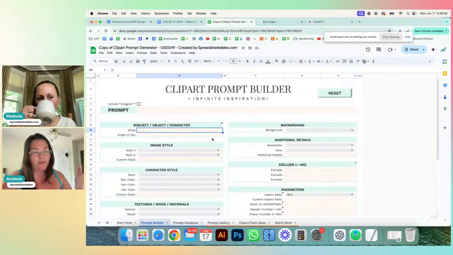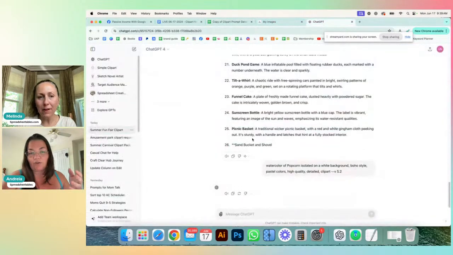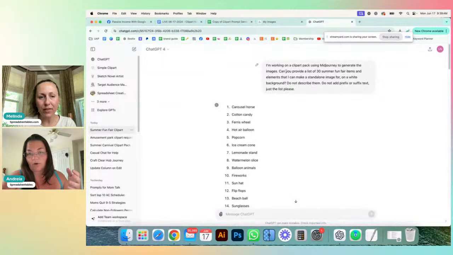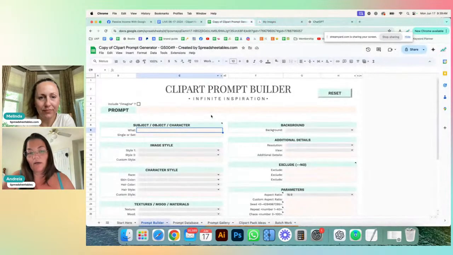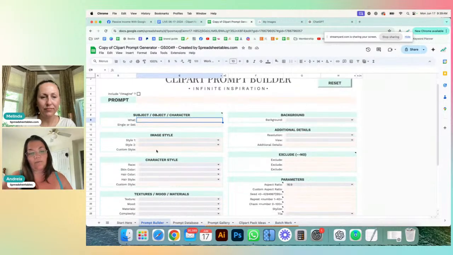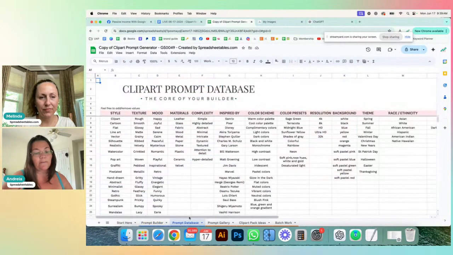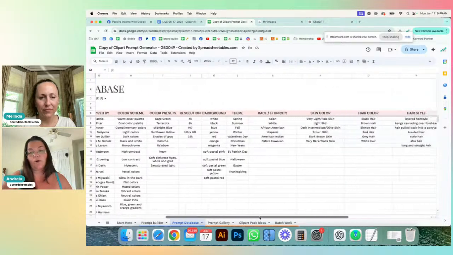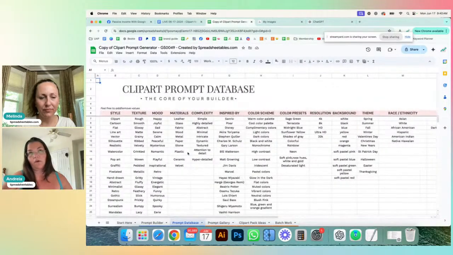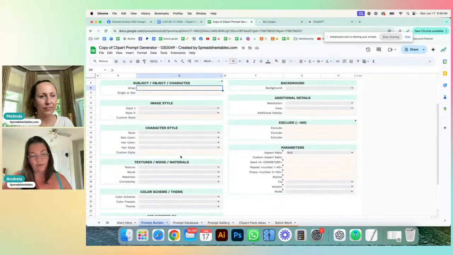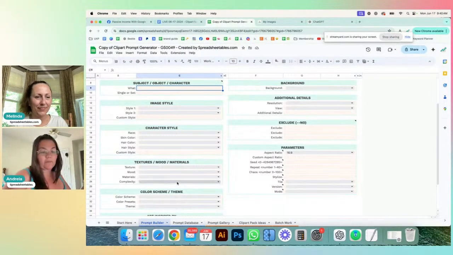I think I used summer fun fair. And then you can enter the different styles, the characters, and we have a prompt database. And here you can enter all your different parameters that you want in your prompt builder. So this is one thing if you want to create a prompt.